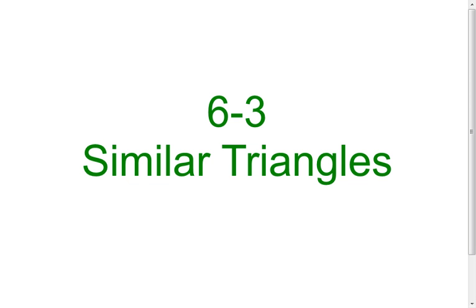In this lesson, we're going to talk about similar triangles. We've already talked about similar polygons. And what I want you to remember about similar polygons was for you to say that two polygons were similar, you had to check all the corresponding angles and make sure they were congruent. And you had to check to make sure that all the corresponding sides were proportional.